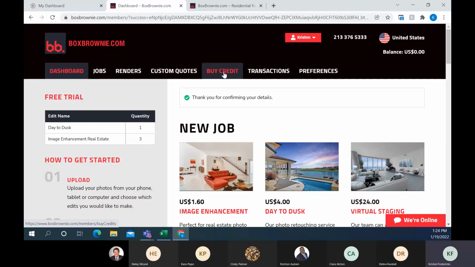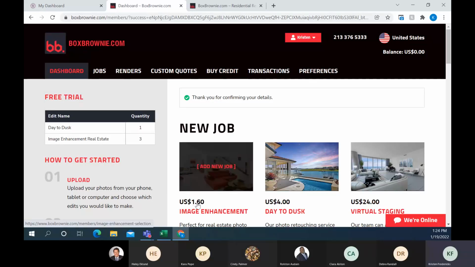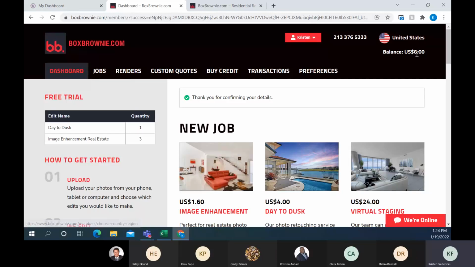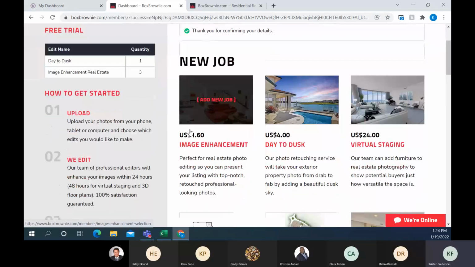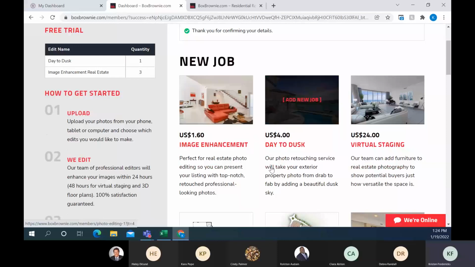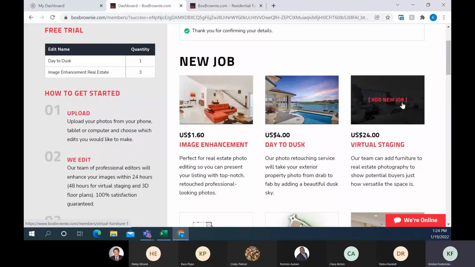In order to add credits to their account, they do need to buy credits. So it would be basically the amount that they want to spend in here. If they're going to do 10 photos, they're going to need to add about $20 into their account in order to buy those. And then, of course, receipts and then any preferences they have on here. So it's fairly easy to go ahead and create a new order. I'm going to do one for virtual staging just because it has a bunch of the different options in it, just so you can see what that would look like.